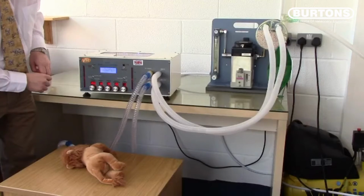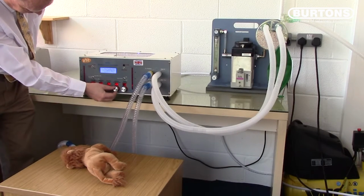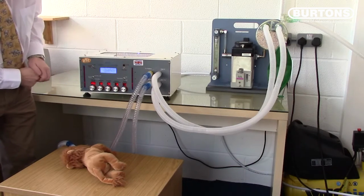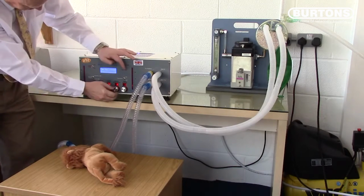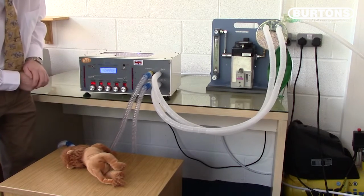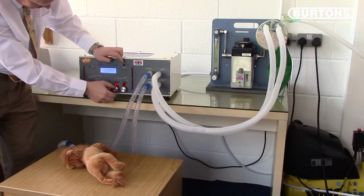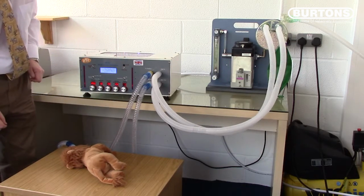Although covered in another video, just briefly look at the effect of reducing the maximum working pressure limit setting. If the maximum working pressure limit is reduced using the knob, the pressure in the system will rise during ventilation and reach that pressure and then stop ventilation, and you'll notice that the alarm goes off and the patient does not inflate as much as previously. This is a safety feature of Merlin.